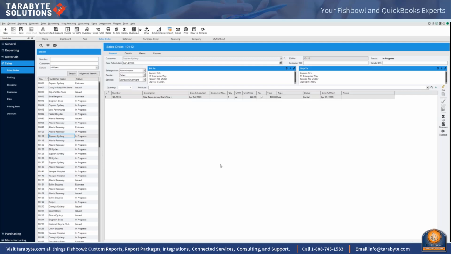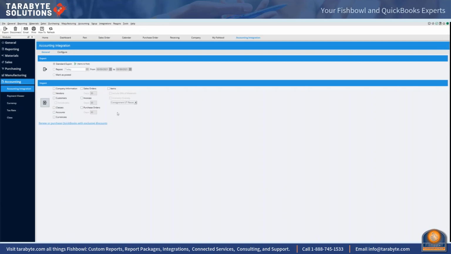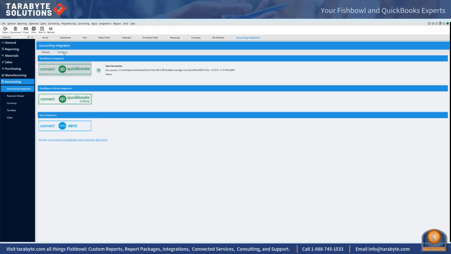When I went to the accounting tab to link, integrate or export, it's giving me an error message that says NULL. It says that QuickBooks needs to be reconnected. So I don't know how to proceed with that. So to reconnect QuickBooks, we go here. And I would test the connection.